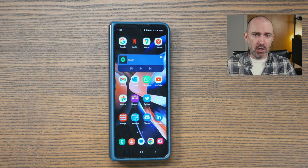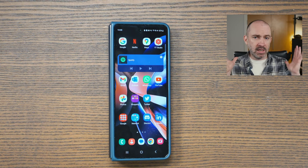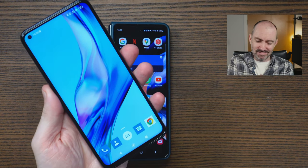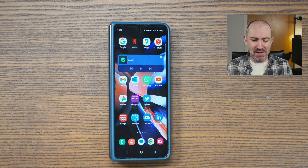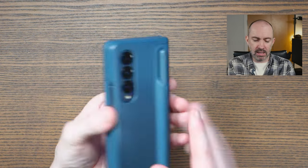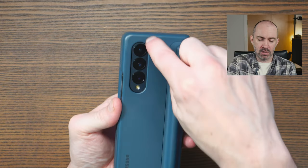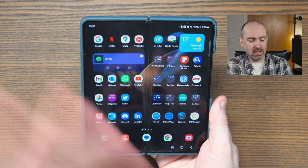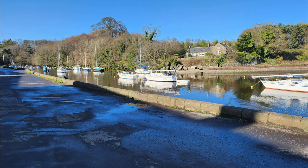Now that we've got those complaints out of the way, we can focus on the positives. Number one for me is the camera system. This was a top priority because my wife and I welcomed a son into the world last year, and my last phone's photos and videos just didn't look great anymore. I was looking for a modern camera system, and that's what I got here. Since day one I've been so happy with the front sensor and the triple camera system at the back. The photos and videos have all been excellent — you've got 10 megapixels on the front, and 12, 50, and 10 megapixels with the triple camera, plus a 4 megapixel sensor inside.